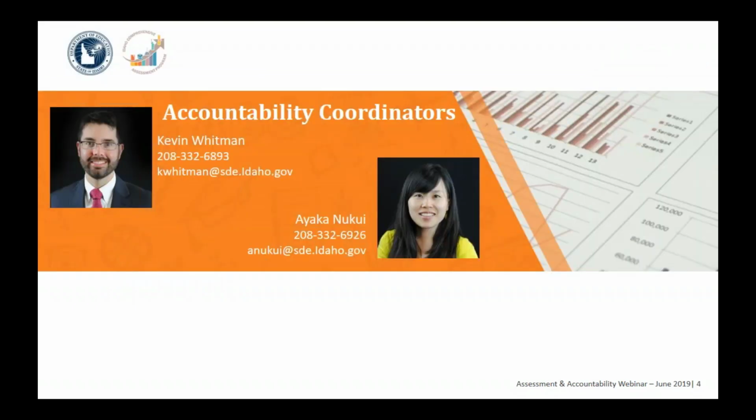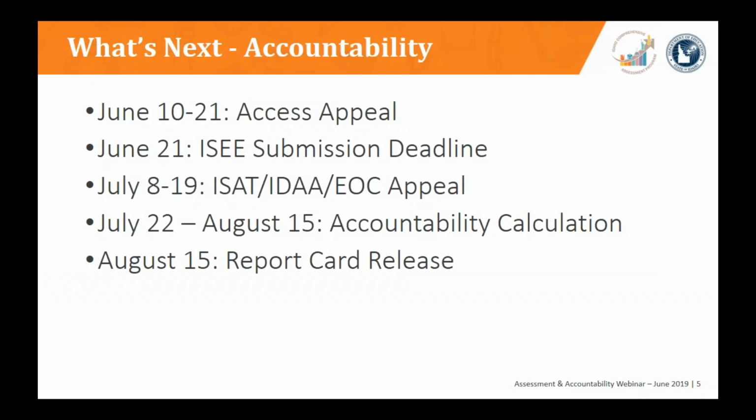We'll get started with a couple of updates for accountability. I'm going to turn things over to Kevin for the first couple of slides of information. All right, good morning, everyone. As Carlin mentioned, we have several assessment data releases coming up during this summer. And as part of that process, we have a few items that you'll want to pay attention to for accountability purposes. You'll see those listed here on this slide.